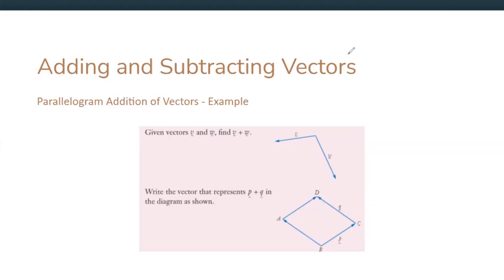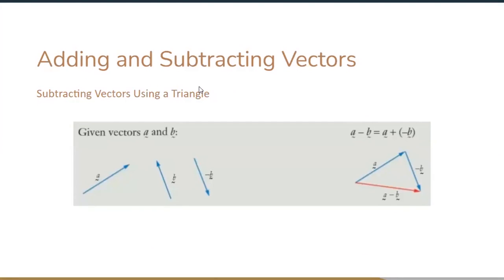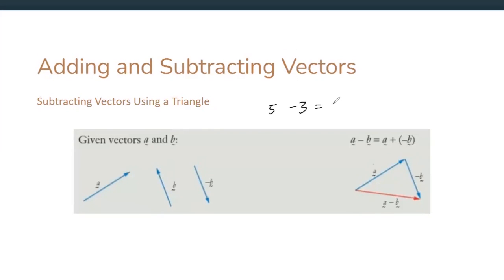So now moving on in vectors, we look at subtracting vectors using a triangle. Subtracting vectors works in a similar way to adding vectors and also subtracting real numbers. So when we're subtracting real numbers, let's say we had 5 minus 3, for example. That's going to be equal to 2. But another way you may have seen this written, and it's usually just so we can simplify it, is you can sometimes think of this as 5 plus minus 3. That's going to be exactly the same thing. But when we're talking about algebra, we normally don't write this because it's a more messy way of writing it. But it is the same thing.